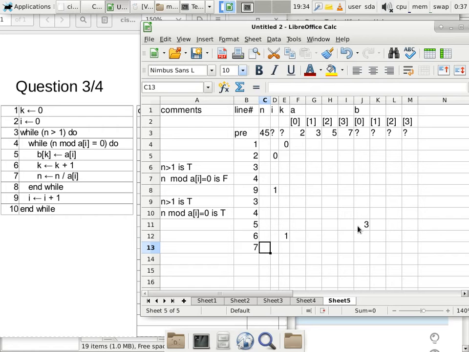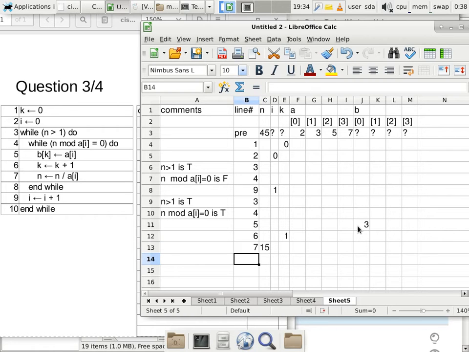Because we already know that a bracket I is a factor of n. So the result of the division is going to be a whole number anyway, so there's no need to do any truncation, there's no need to specify that. All right, 45 divided by 3 is 15. So we store 15 into n, n is now updated to 15.